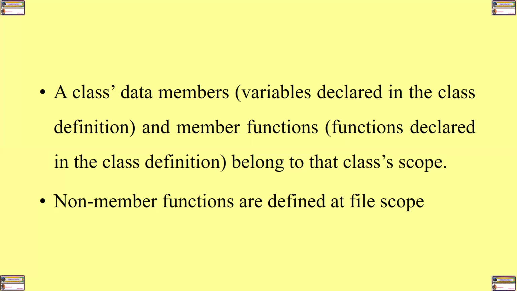it simply means that various classes can access that member. And we call those members that have been declared or defined outside of a class non-member functions. If they are not members of a class, then we say that they are non-member functions and their scope is the file. So several classes can access them.